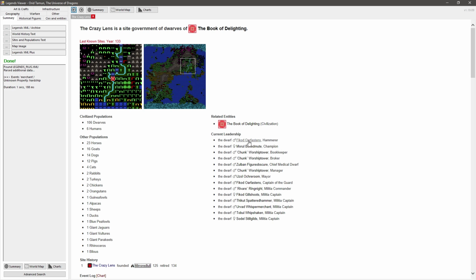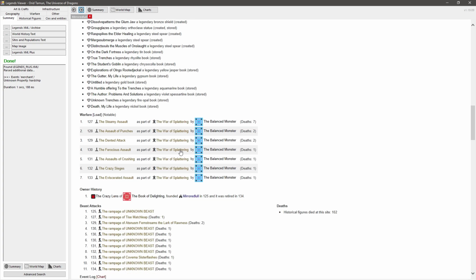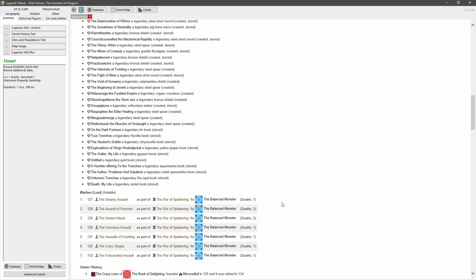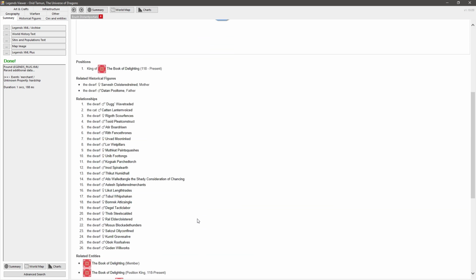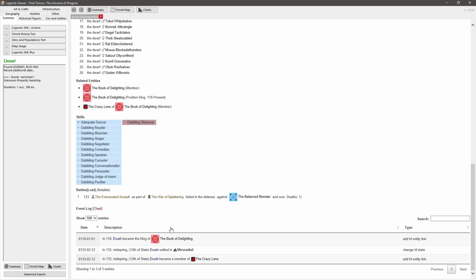Do we have the king, queen? No, they wouldn't be here. That would be under this one. I'm assuming the queen is still here. Let's see. Would that be under Book of Delighting? Leadership. We are current leadership. Irush, king. Okay. Does that say where you currently are residing? Crazy Lens, yeah, I think they're there. Yeah, Irish settled in Mirrored Lull, became a member of the Crazy Lens. Not a lot of history here. Not a lot of history at all.